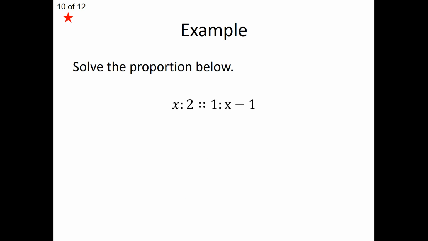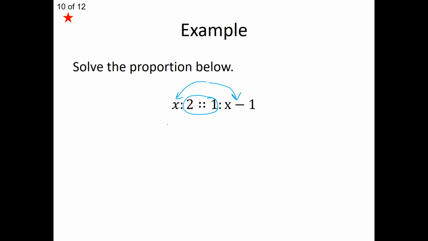Let's do another one. Now, in this case, it's in the colon form, which a lot of you guys are going to go, oh man, which ones do I multiply? Well, it's pretty simple. Remember, the two that are on the inside are the means, and the two that are on the outside are the extremes. So I'm going to multiply the insides together and the outsides together. That's going to give me my two products. So let's do our outsides together.